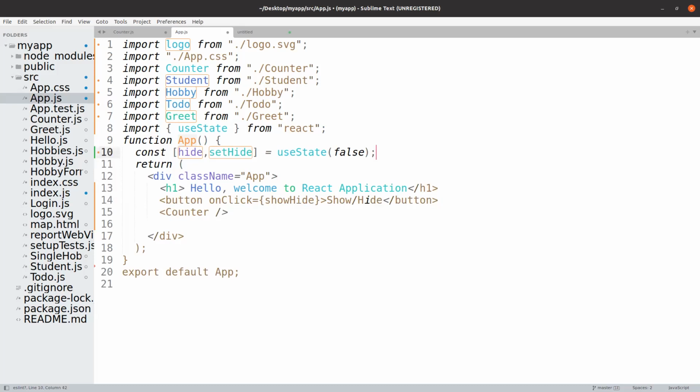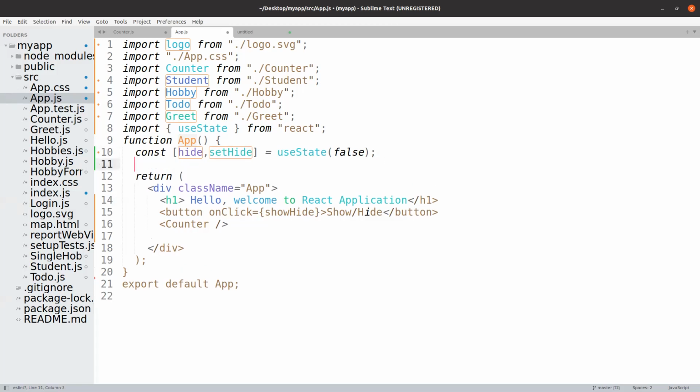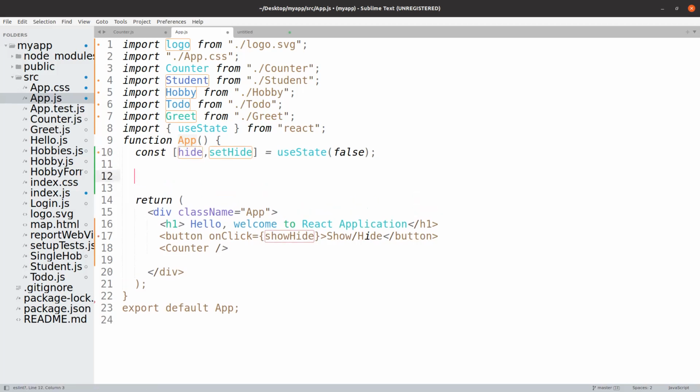What we will do is toggle this value of hide when we call this function, which means if I call it for the first time and the value of hide is false, it will become true. And if I click it again and the value of hide is true, it will become false. It will just reverse the value.